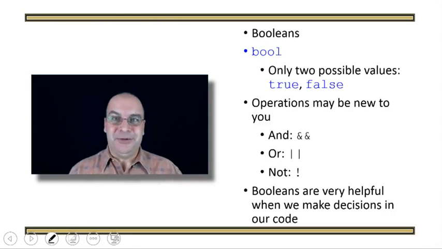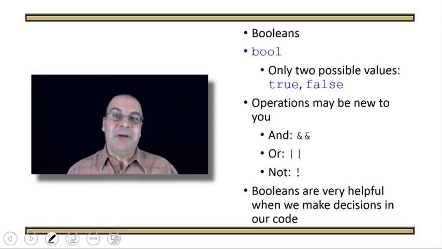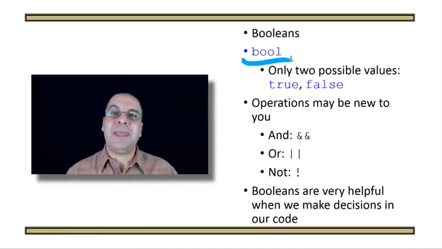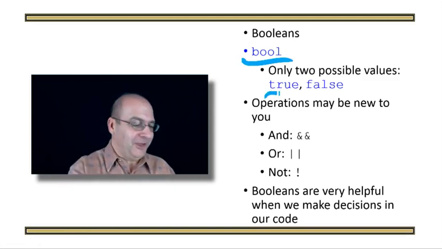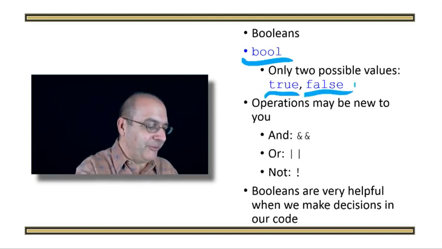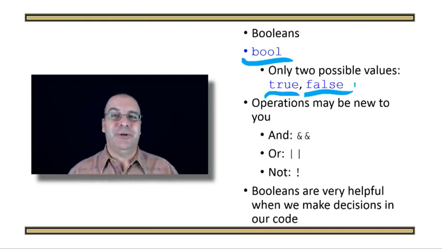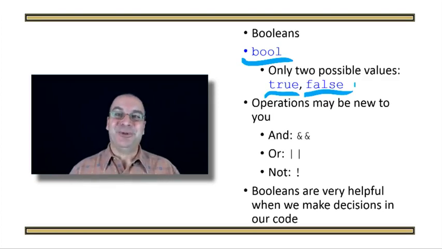The other value type that C# provides to us is Boolean. And in fact, the data type itself is called bool. And bools only have one of two possible values. They're true or false. Some of my students try to make me angry by saying the two values are 1 and 0, or 0 and not 0, or some other thing. But in fact, bools in C# store true or false.